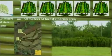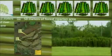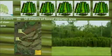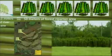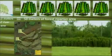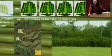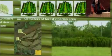So 10 meters of river cane is equal to 50 meters of forest riparian area. Again, in the lower right-hand corner, see the lower tier plant, that's river cane. If we had that around fields 10 meters wide, we'd be catching 90% of the nitrogen and 28% of the phosphorus coming off that field before it hits our waterways, which is pretty significant. Something the tribe is ready to explore, and we're going to start working on transplanting it, as well as cloning river cane, and trying to do this around cattle operations.